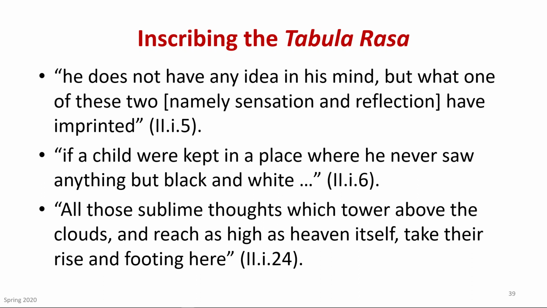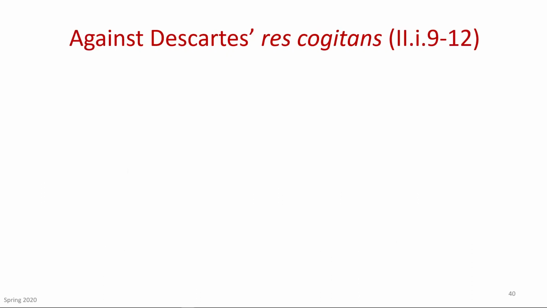So before we talk more about his account of the simple ideas, what they are, the different sources, and how they get combined, we'll talk about a little bit of a digression that Locke gets into at this point after introducing this basic distinction between sense and reflection. He takes the opportunity here to attack Descartes. He doesn't attack him by name, and he's maybe thinking not only about Descartes, but maybe some of Descartes' followers.